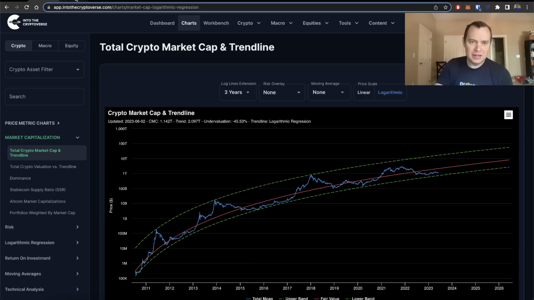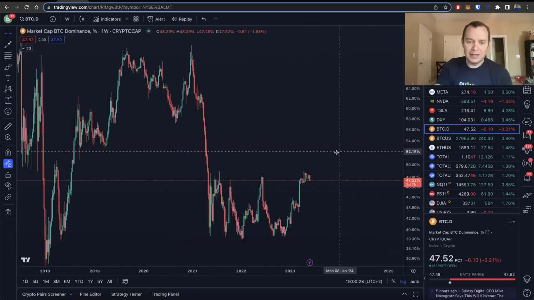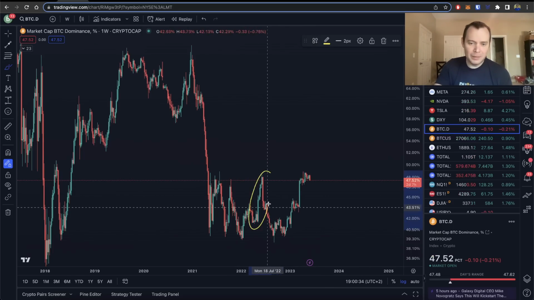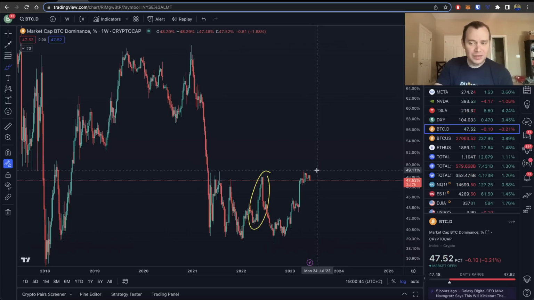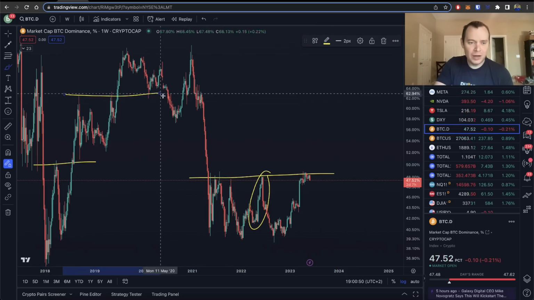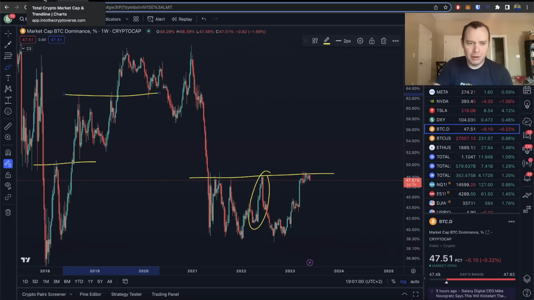The main counterpoint is that the dominance of Bitcoin is still so low. And normally it takes a rally by Bitcoin USD to really break the range high. It doesn't have to be. I mean, look, this rally over here by dominance occurred when Bitcoin USD was going down, not up. So I don't think you have to have Bitcoin USD going up to necessarily break the range high, but that's actually what happened in 2018, and it's what happened in 2019. It was on a Bitcoin rally, and it was only once the range high, the dominance was broken, that then Bitcoin actually came back down, and then you had sort of the down part of the bear market year or the pre-halving year, right? So there's certainly evidence in both directions.